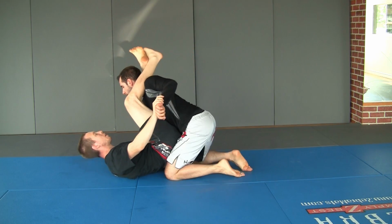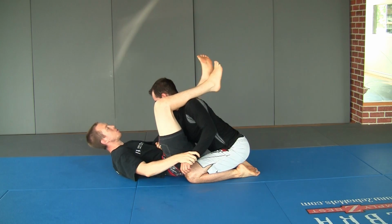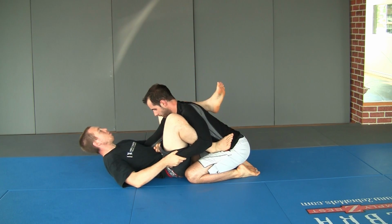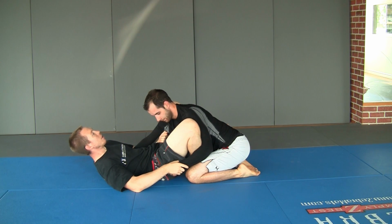Maybe I'd get it, maybe I wouldn't, but when you're dealing with someone that's striking or someone that's really slippery, this can be one of those hairy situations where it's really tricky to actually follow through and finish it. So I'm going to opt to try and get a sweep instead. So when I'm here, he's postured, I'm going to keep space between him and me, and then I'm going to hook, getting my right hook underneath his thigh.